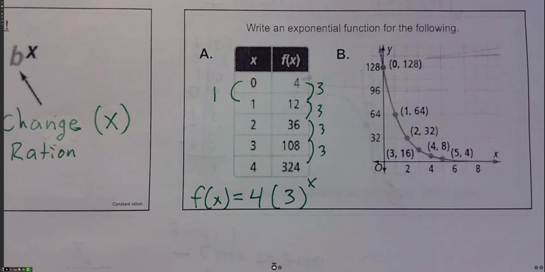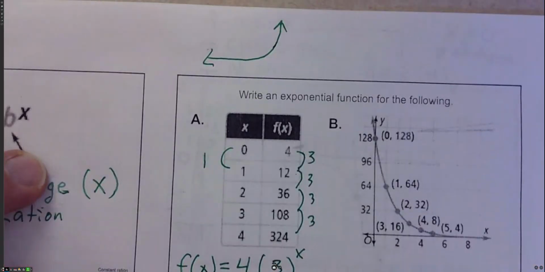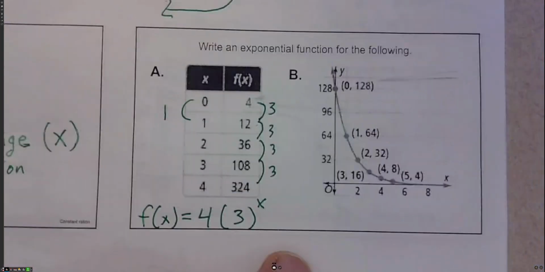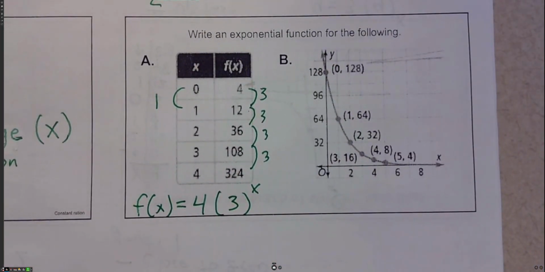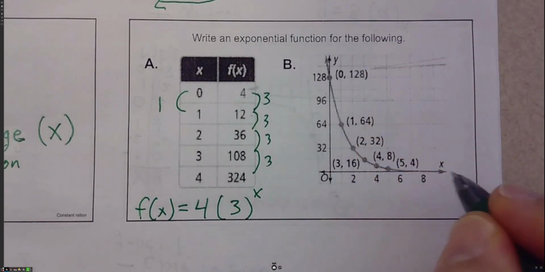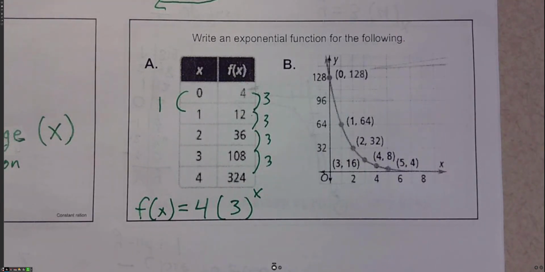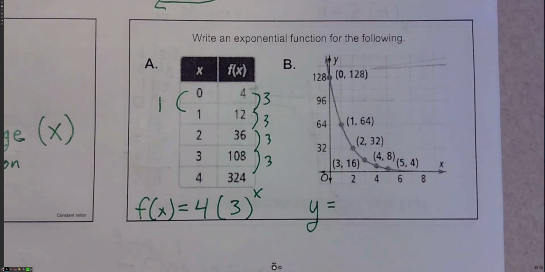Now we've only seen graphs that all kind of do the same thing, where they go like this. Now look at this next graph. Let's go with what we know and see what's going on. This time, why am I not going to use f of x on this one? Why am I going to use the letter y?